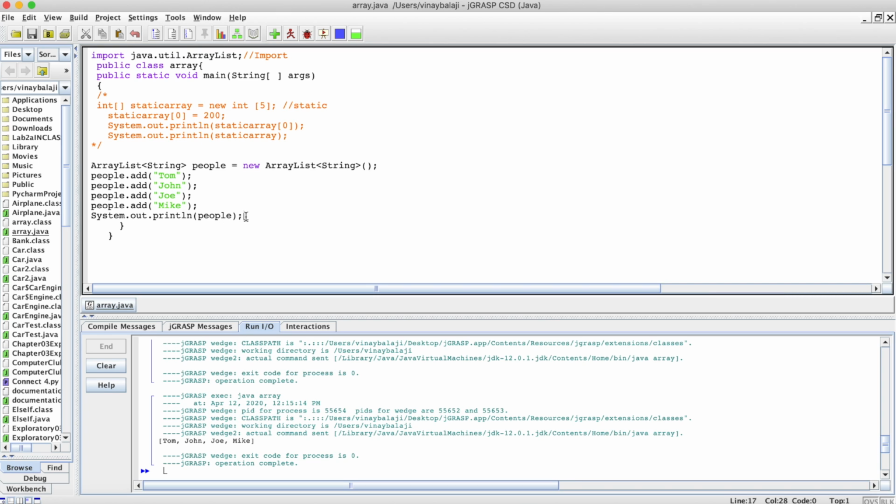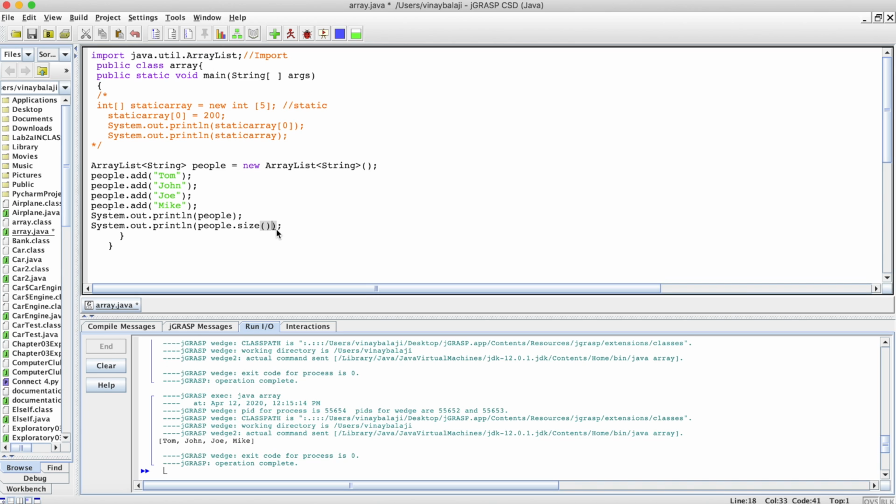Now, there's several methods involving array lists, so let me go over them really quickly. There's also one called people.size. So you'll have a System.out.println statement, and inside this statement, you want to have people.size, and you want to have 2 parentheses right there.